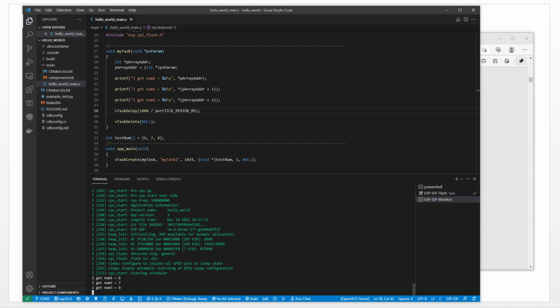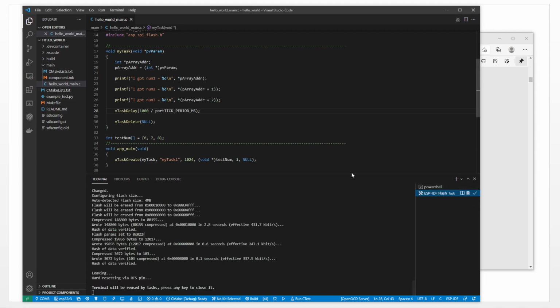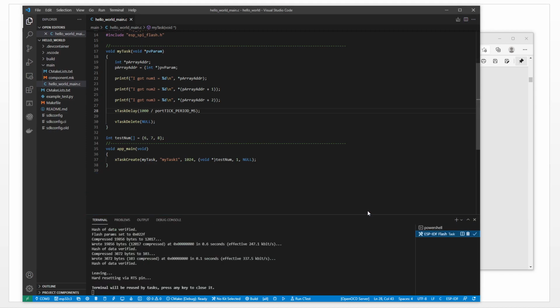So next, how do we pass one structure? We have passed the array. How do we pass one structure to our task? Let's see. The first thing we need to define is one type.